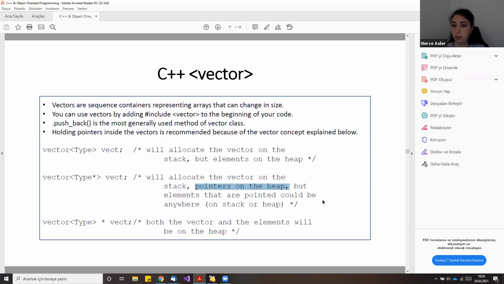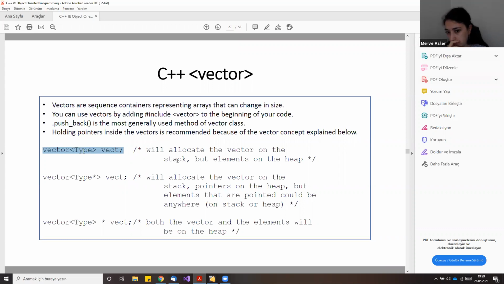I don't know. Since my pointers are on the heap, I'm relaxed because the control belongs to me. And if I need to deallocate, if I need to delete them, then I can do it freely. With that usage, it may be problematic depending on the places.